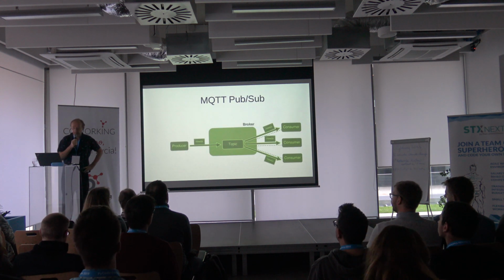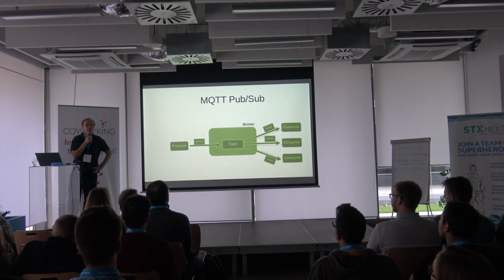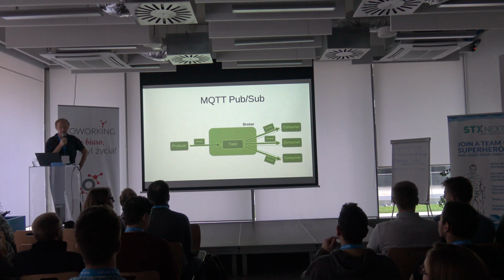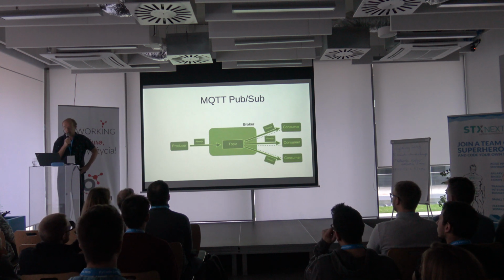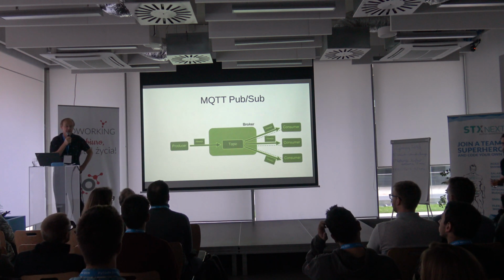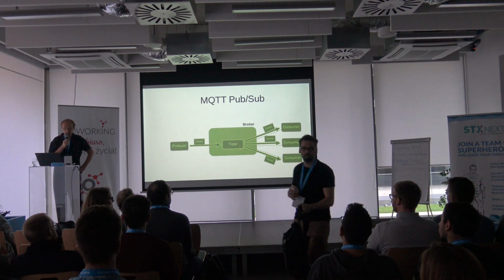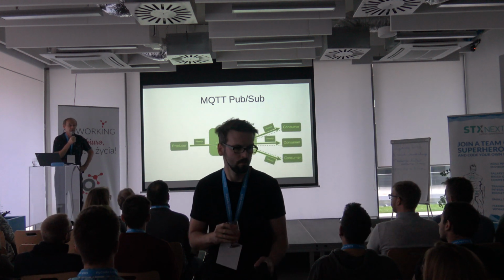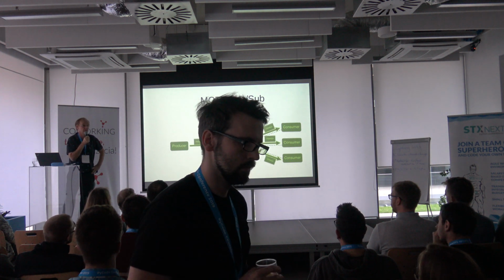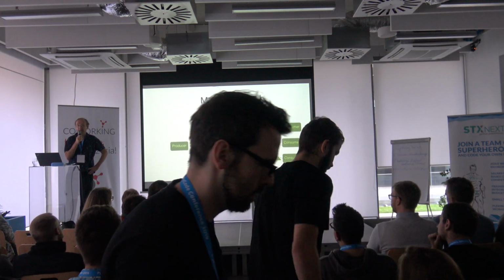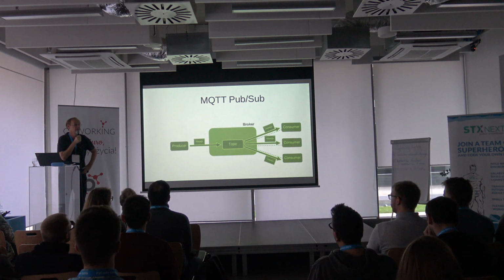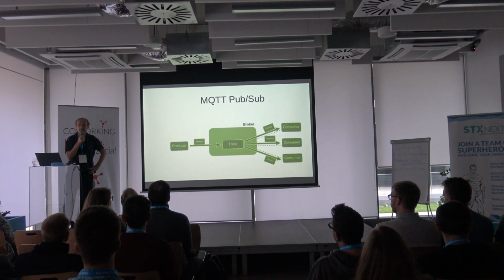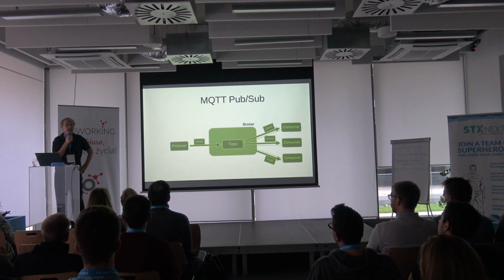So here's the basics of MQTT. You have different processes on the network, typically on different machines. There's a publisher, there's a broker, and there's some subscribers. These things can be very scalable. The publisher sends a message to the broker, and the broker sends the message to the subscribers. There are 3 different types of messages you can send. You can send fire and forget. Hopefully it'll get there. You can send guaranteed once delivery, and you can send exactly once delivery.